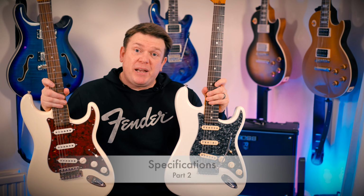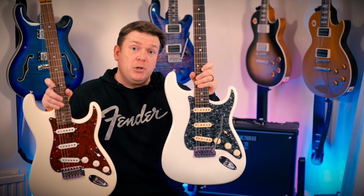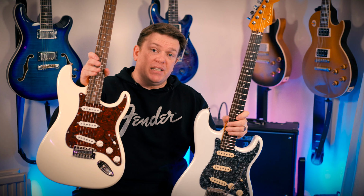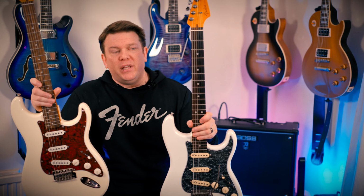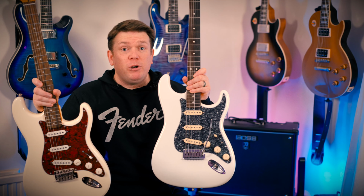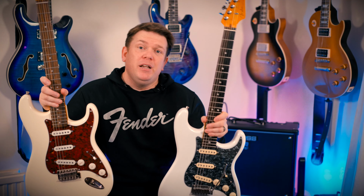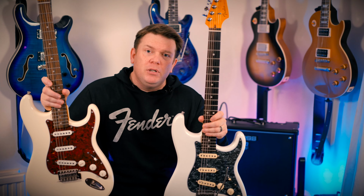Okay, so we're now gonna look at the spec differences between the two. The Ultra USA has 22 frets, which is a modern thing. The Classic Vibe 70s has 21 frets. Now, you'll find that things like the Fender Player Series also has 22 frets, and the American Pro 2 Fenders as well. They also have 22 frets. So if you need the extra fret, you need to be going for a Fender of some sort.